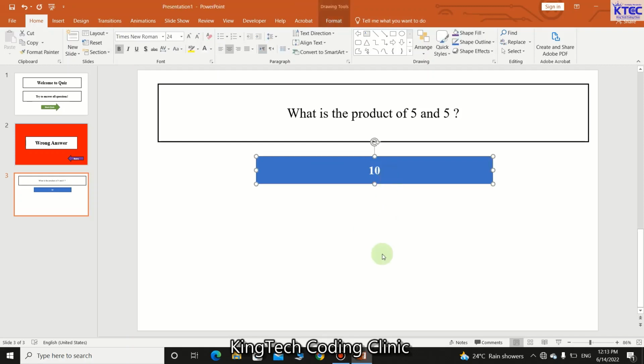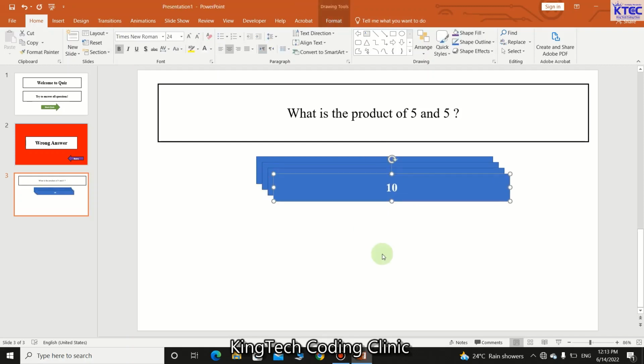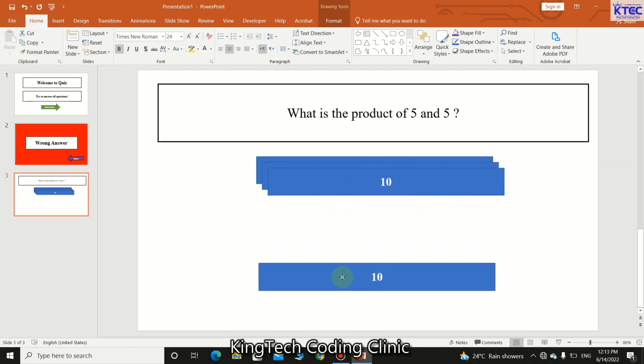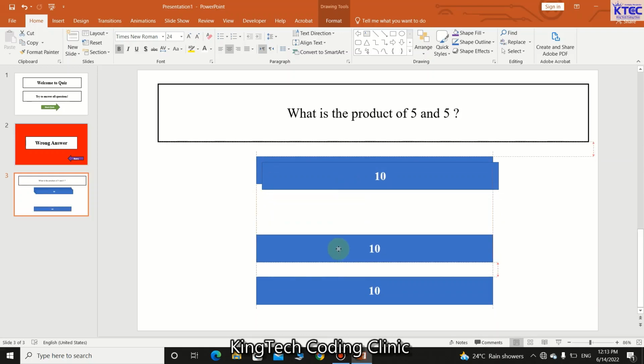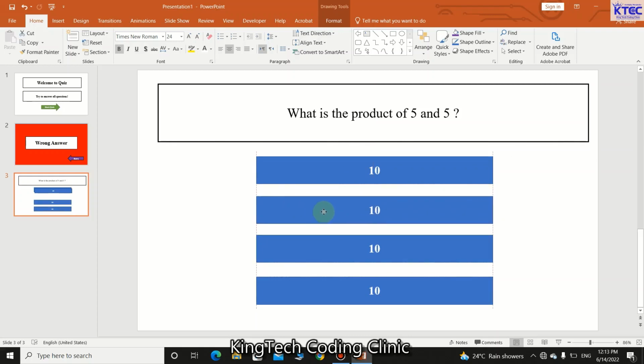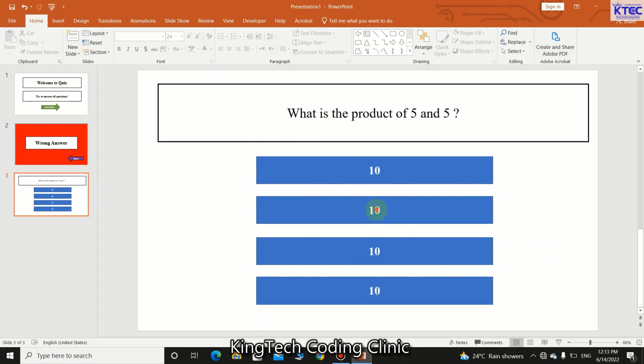So just select it and Control D to get 4 options. So you can just drag this one and then keep it here. Maybe let it come down a bit. Second one should follow, pursuit. Third one should also follow like that, like this. Okay, we want to adjust them to make sure they have equal spacing. So perfect. So we can edit this now and say 11. Then we can give this one to the correct answer, it will be 25, and then this one you can say 35. Okay, so perfect. So that is that for the first question.